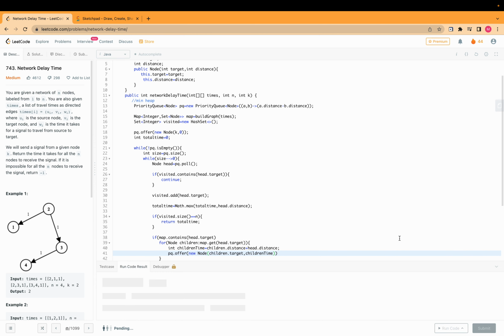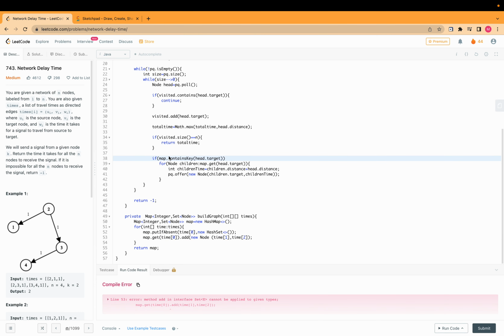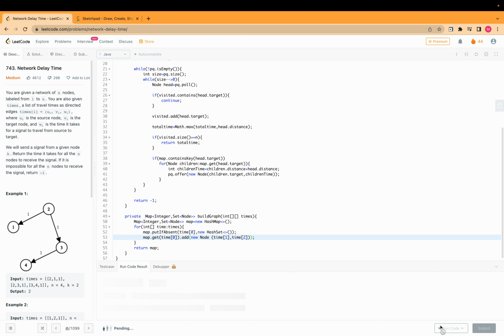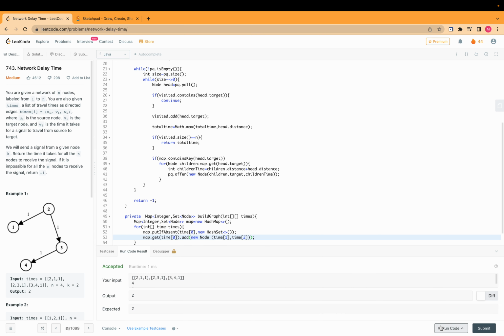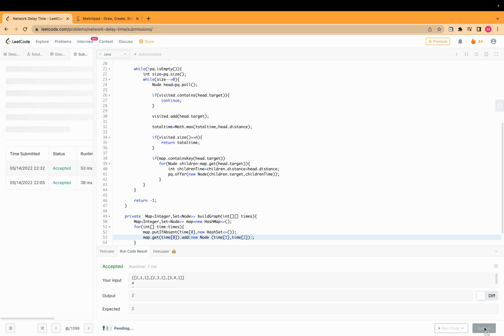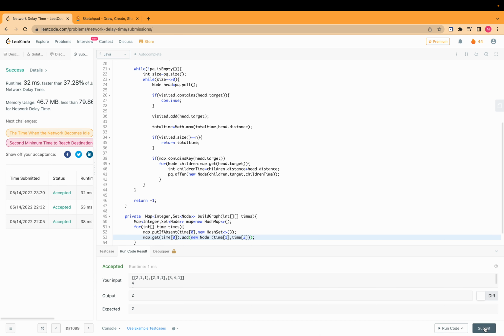Let's run it. The thing is, we have to use contains key here, and the other thing is we have to add this in the node constructor, so it's of type node, and we are missing this over here. Let's run it now. It's working. Let's submit it. We are done. Thank you.